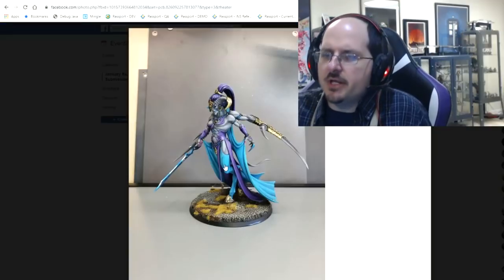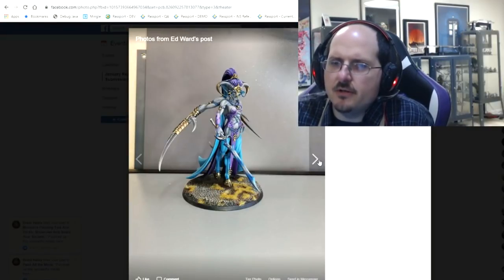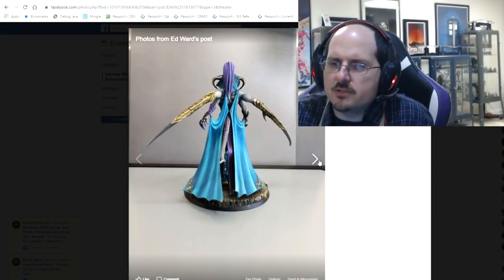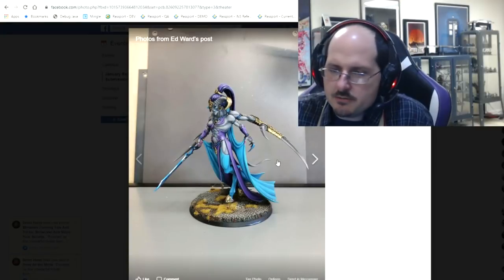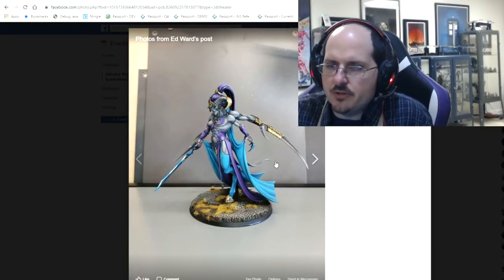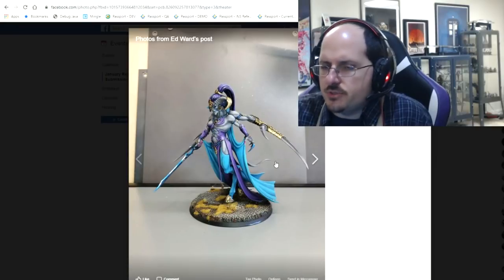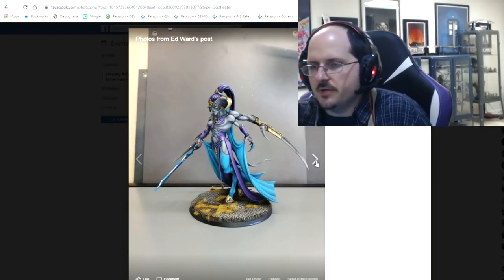Ed, all right, bringing us a big keeper of secrets. You don't need to sell me on this one, my friend. One of my favorite models of all time, mini of the decade. This is really nice. Paint is really clean. She's bright. The biggest thing we need to do is, again, on the skin, just more tonal variation across the mini. Snap a picture of this, turn it black and white. You'll see it's very flat as far as the various colors go.